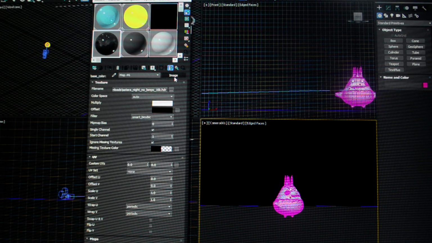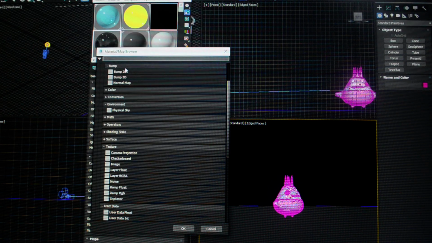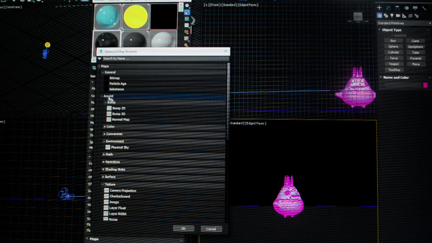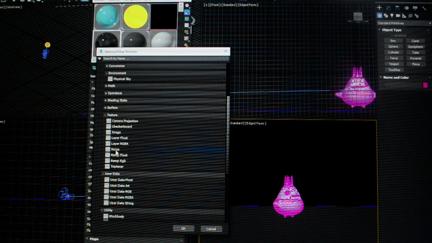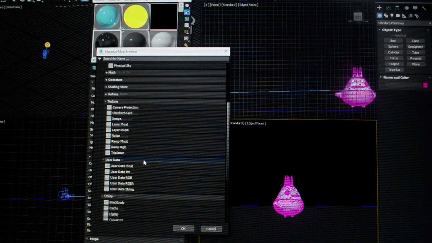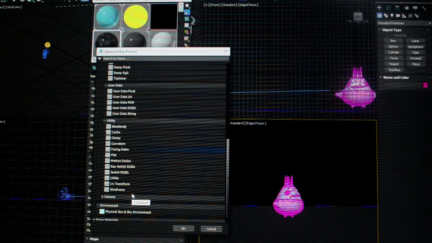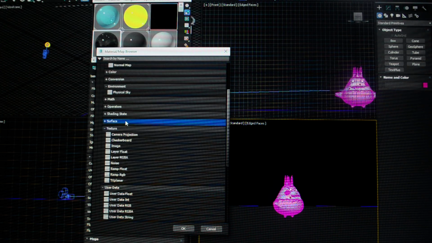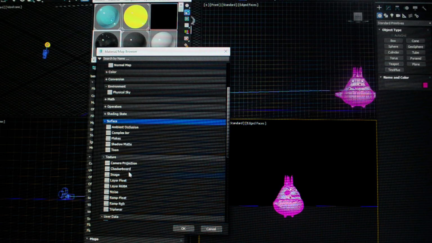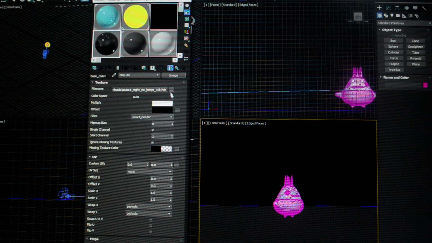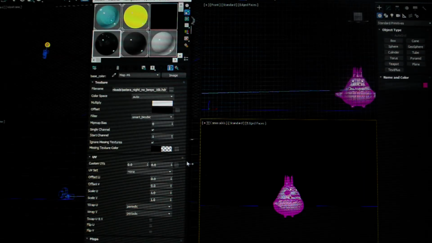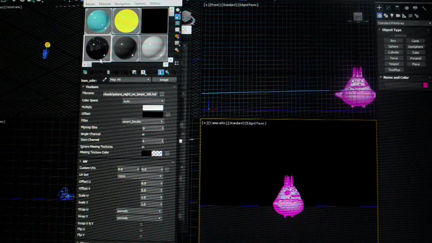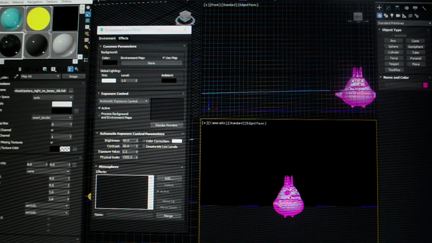Normally, what you do in Arnold to work with an image rather than a bitmap is to select your material, come down to Arnold, and select an image. Somewhere in here. How did I miss it? Texture, image, there it is. So you say okay, I'm going to say cancel because it's already in here. You say okay, and then under here, the file name, you can now attach your image, which is what I did. It won't allow me to use this as I normally can.